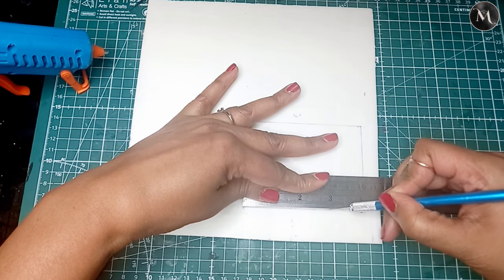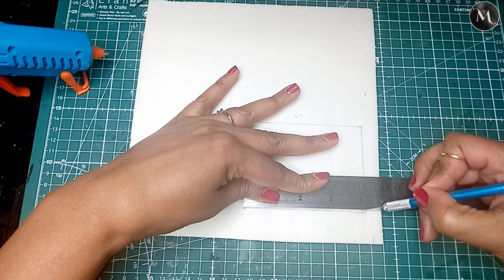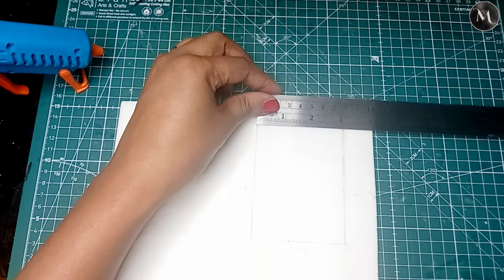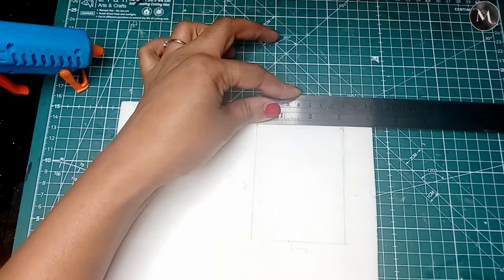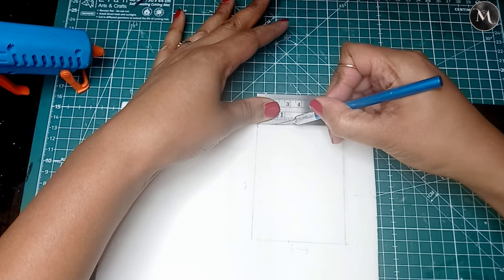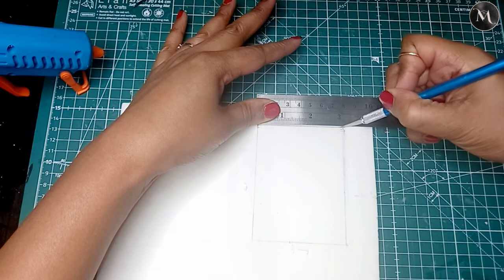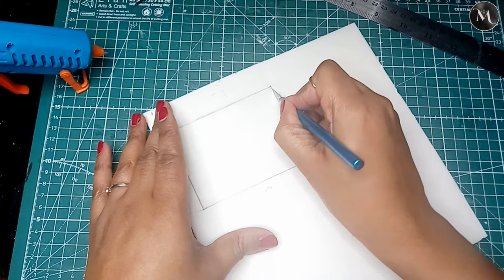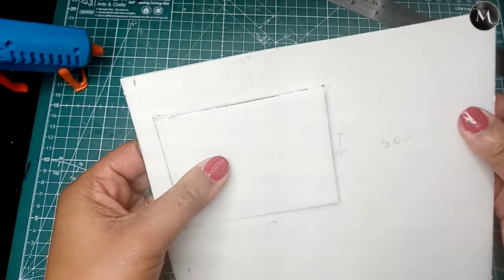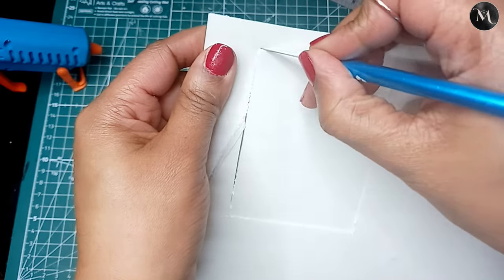Today I'm going to show you how I put my window together and how I made my removable, adjustable curtains. The gist of this room is that if you want to showcase your miniatures — whether you've got an Etsy store or you just want to take pictures — you want a mock-up room. I did recently open an Etsy store, so I figured why not do it this way.